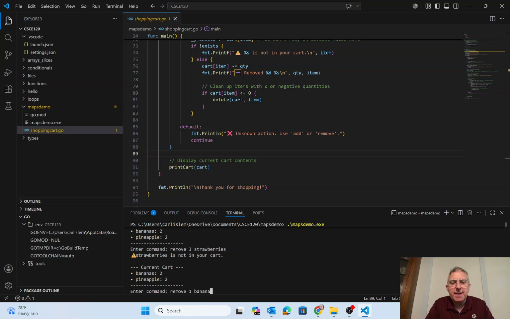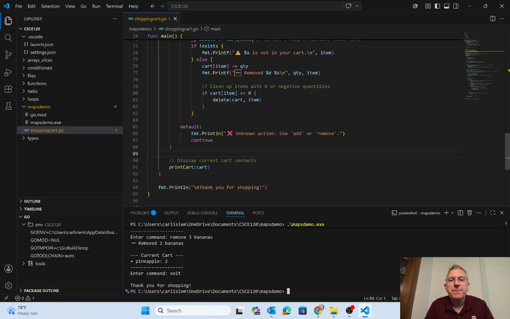Now if we said banana, right, banana's not in the cart, we've stored it as bananas. So now we have 1 banana. If we say remove 3 bananas, it says it removed 3, but it really only removes the 1. And I'm going to say exit, and the program completes.